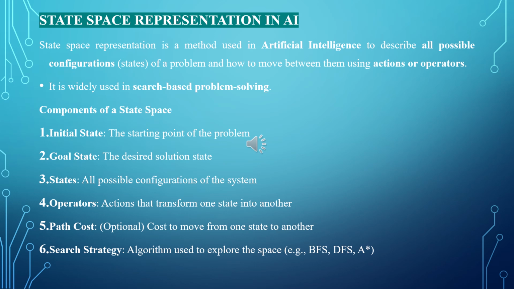So what are the components of state space? You're going to solve the problem in steps involved in the SSR. SSR is nothing but initial state, goal state, states, operators, path cost and search strategy. So search strategy is nothing but the algorithm you are going to use, BFS and DFS, breadth first search and depth first search algorithm.